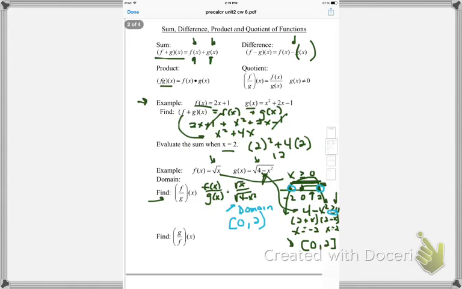If we did the divide in the opposite way, g of x over f of x, we put g of x on top and f of x on the bottom. Our domain now is restricted a little further because of our denominator. x in this case can not only be negative, but it cannot be 0. So now instead, you are lightening up the 0 and keeping the 2 dark. So we're going to go from 0 to 2 for the domain. We don't have to rationalize that, but we do have to worry about its domain.